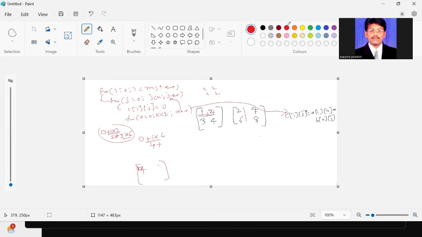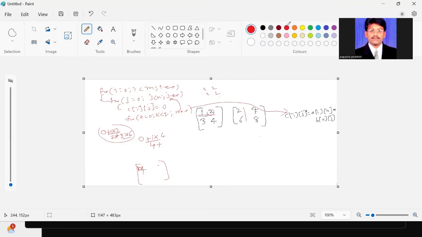4 plus, again, k value is updated. K equal to now 1. I value is 0. J value is 1. K value equal to 1. So now C of ij equal to already 4 because 0, 1 is 4. 4 plus, now A of ik, A of 0, 1.